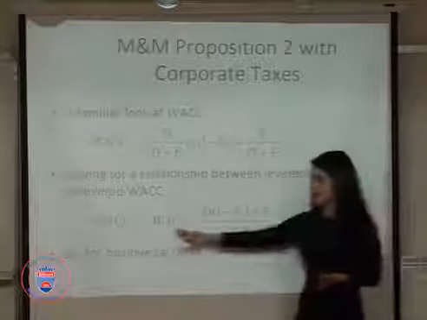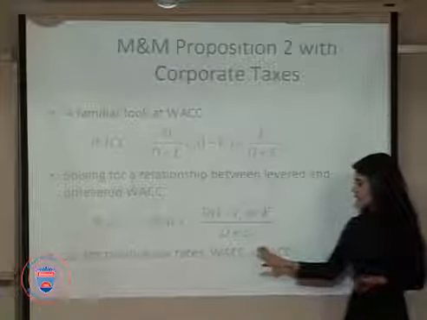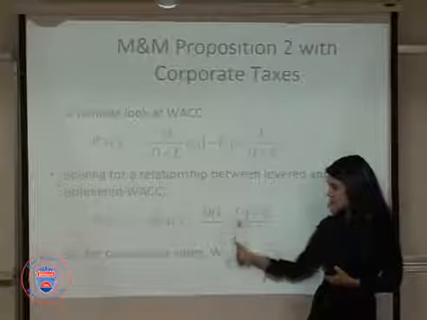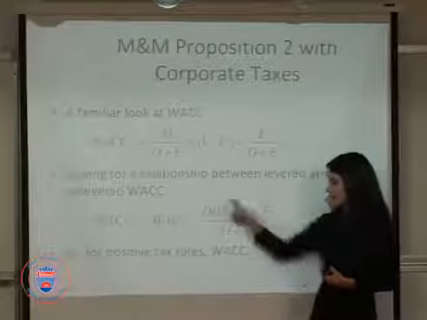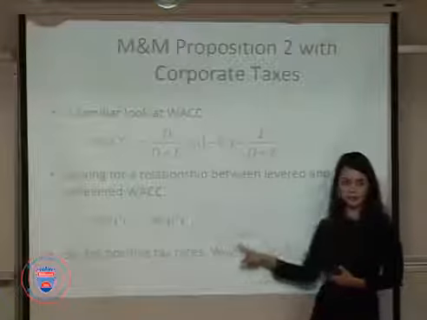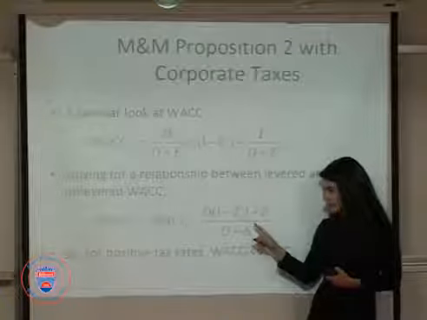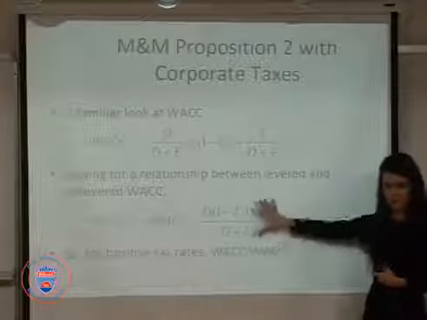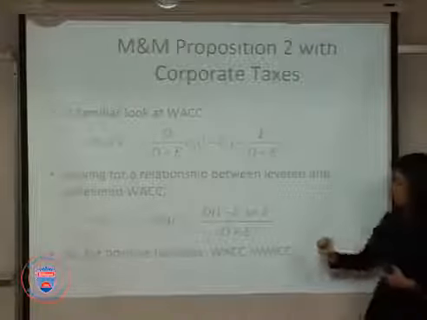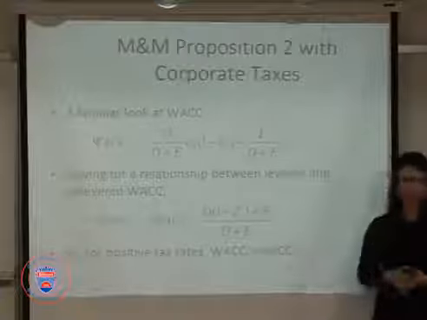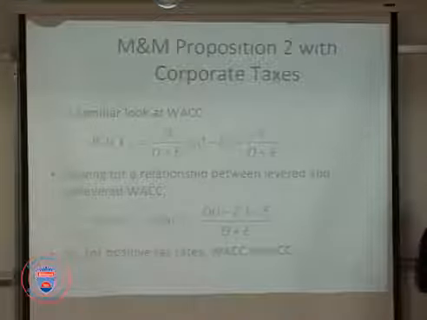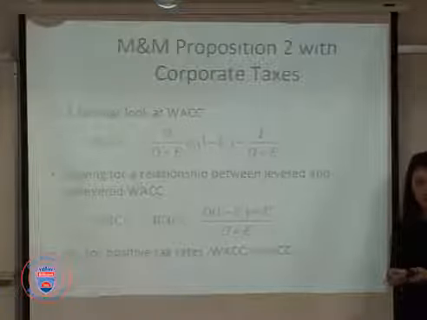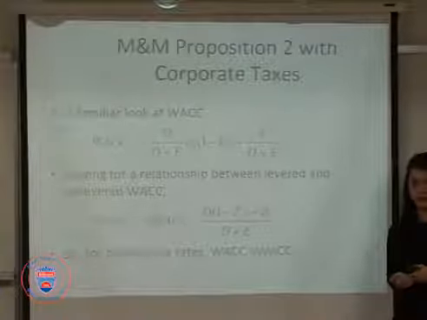So this is the WACC of an unlevered firm. This is how that will affect things. So this part will be smaller than 1, right? You all see it? This part will be smaller than 1. So WACC of the levered firm will be less than WACC of the unlevered firm. Do you see what's happening here? When you have leverage, you're decreasing your weighted average cost of capital.